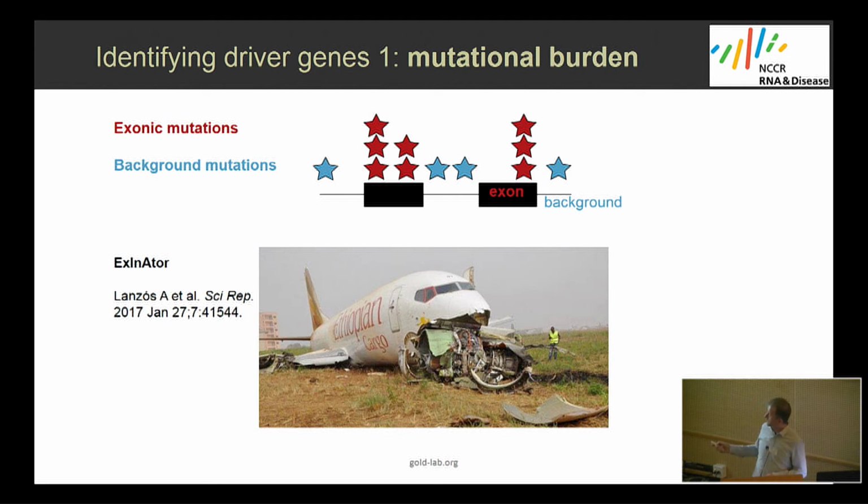And so similarly, we take our maps of lncRNAs from standard annotations, we map all the mutations to these genes represented by stars, and we ask whether we see an enrichment of mutations in the functional regions of the lncRNAs. And here we just assume very simply that exons, because we assume that the spliced RNA is functional, we assume that the driver mutations can only fall into exons, and that mutation rates in the background region represented by introns and surrounding regions are representing the background mutation rate. And so we're looking for genes now which are enriched in mutations in their exons over their local region.